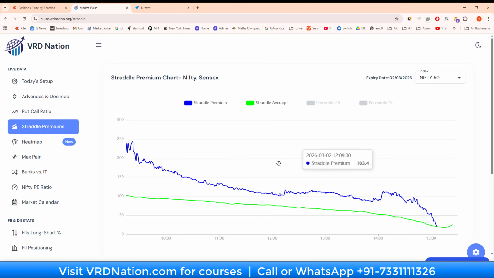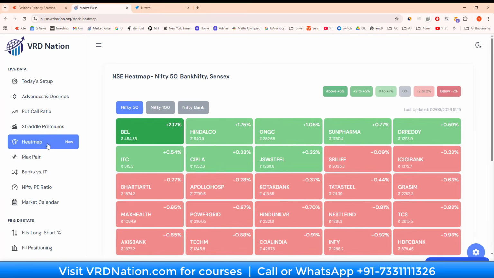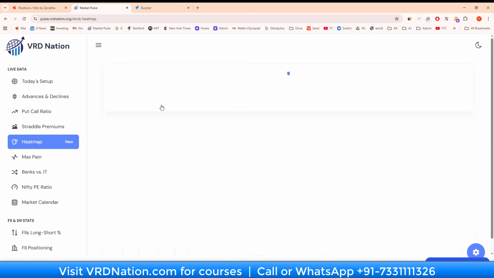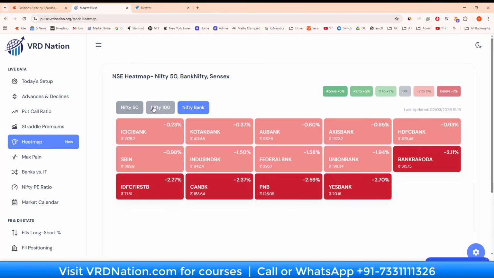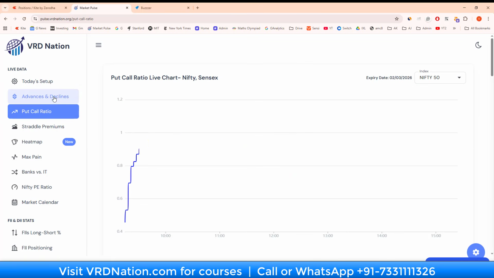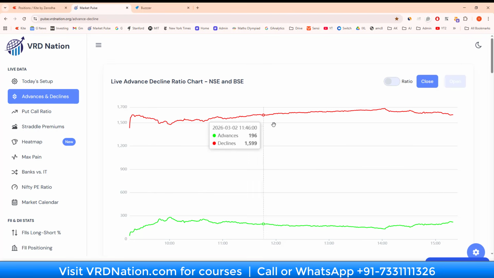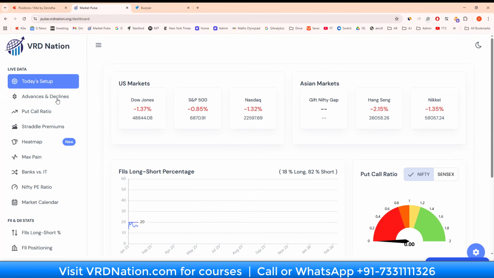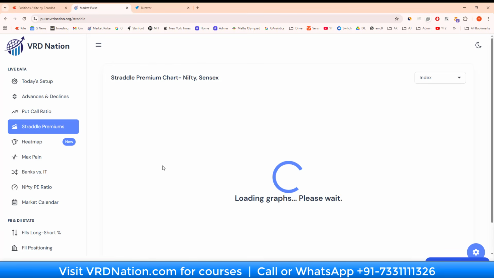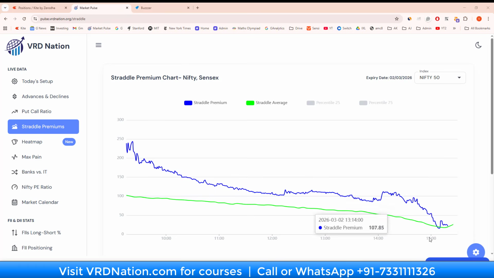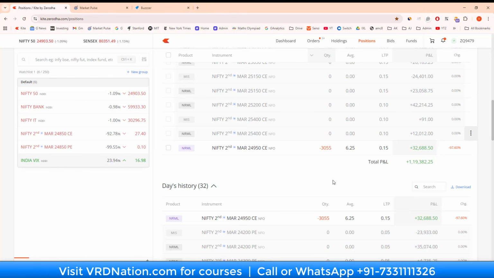And if there was only one tool which I could use to trade on a day like this, that would be the Straddle Premium. Of course, there are other things which help us figure out what's going on. We can see what's going on with the different banks, and the heat maps and put call ratios also tell us a lot. Advances and declines, of course, they tell a clear story. But my focus today has been volatility, because today was an expiry day, and without the help of this tool, I don't think I would have been able to manage a day like this, right?